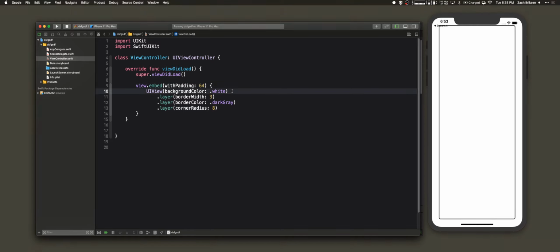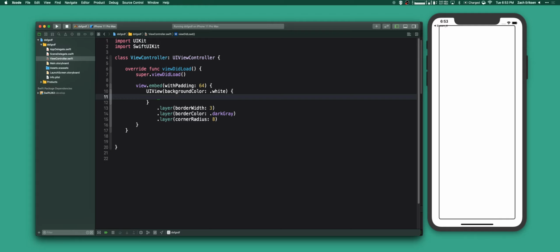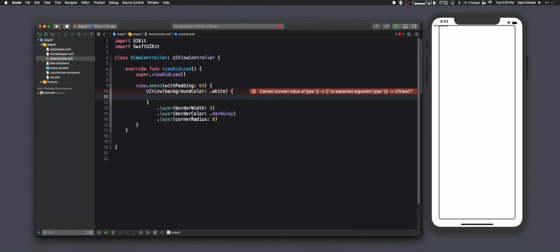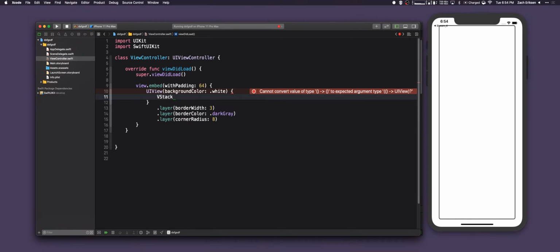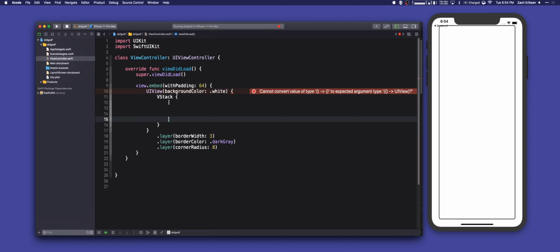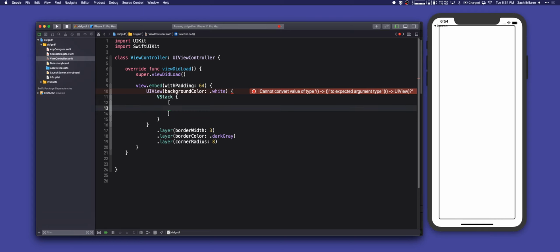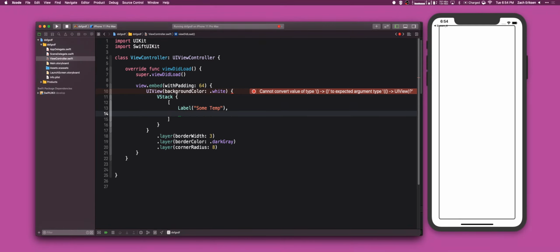All right, so now there's a UI stack view inside of this view. So in SwiftUIKit and SwiftUI, there's vertical stacks which can align these. So again, we're just going to take an array of views that we put in here, and the first one was just a label. So we'll say some temp because you know we don't have it right now, and then we're just going to make a button. So we just had a button down there.